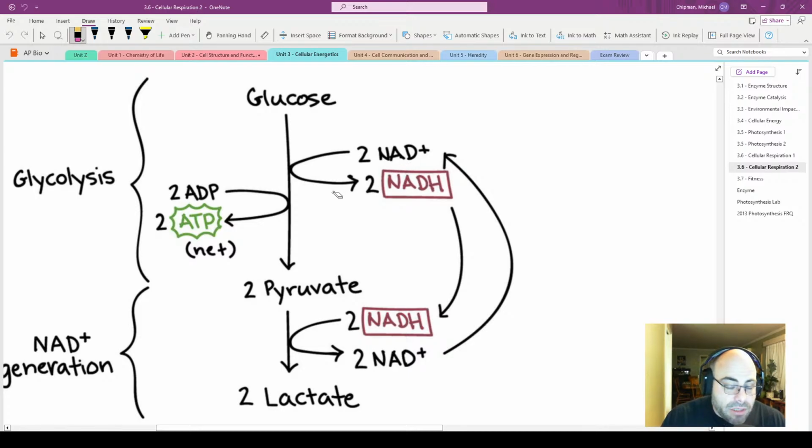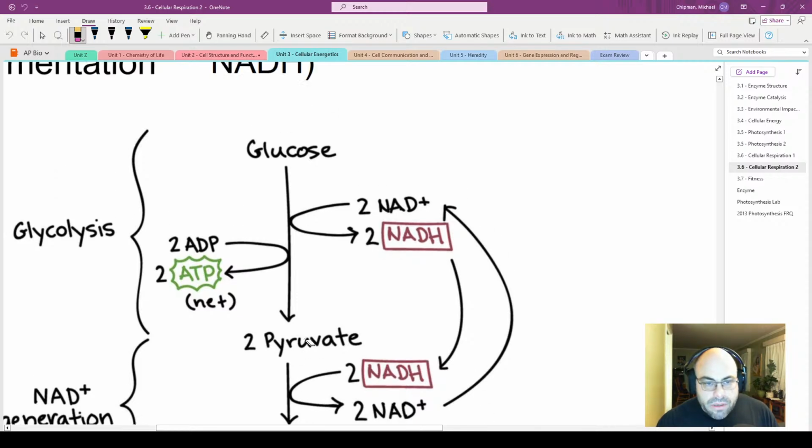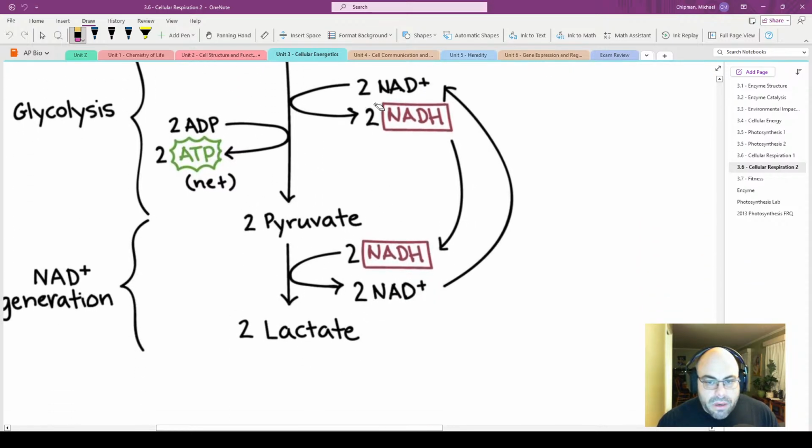Well, if there's no oxygen, there's no ATP being made, right? And so where is this NADH going to go to drop off its electrons? It's not, because oxygen is the final electron acceptor in cellular respiration. So if there's no oxygen, NADH can't drop its electrons off. It's like filling up a bucket of water and standing there with no place to drop it off, right? You can't go get another bucket of water until you drop that water off, and you're kind of stuck. You need a place to drop your water. Well, fermentation is the place to drop that water.